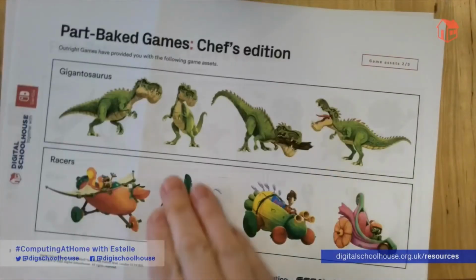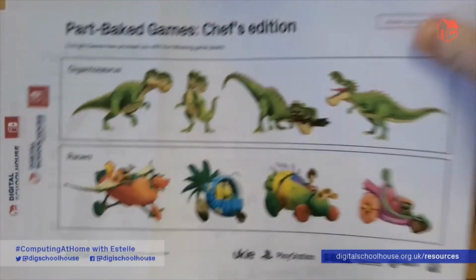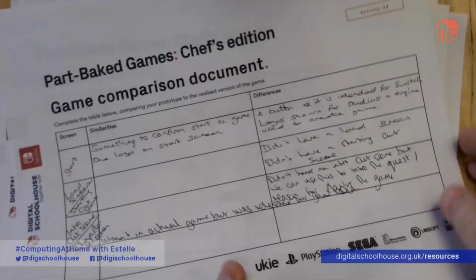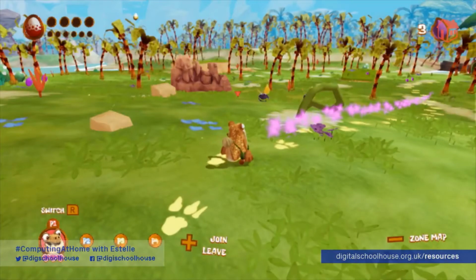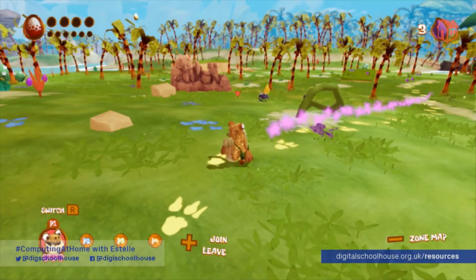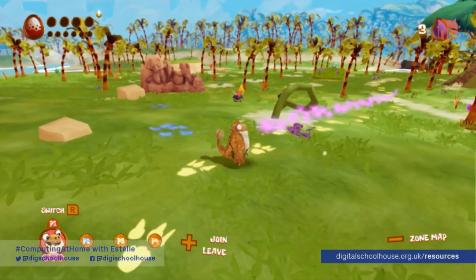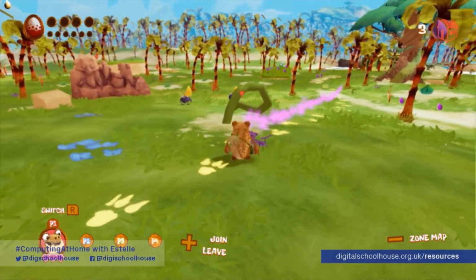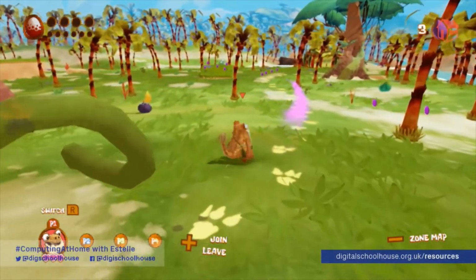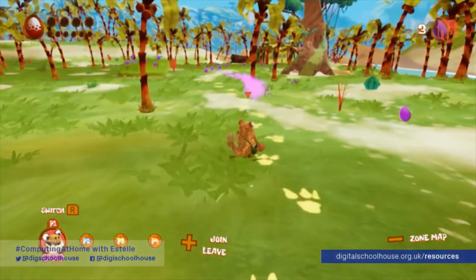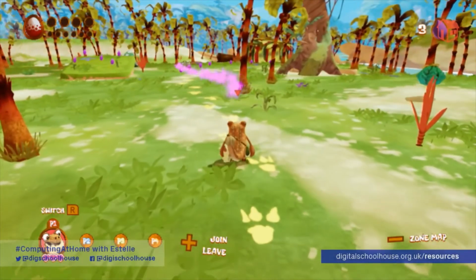So I'm going to go back and have a look at what the name of this character that I'm playing is, because I can't actually remember. Oh, it's Mazu, that's who I'm playing with at the moment. So I presume that later on I'm going to maybe add more people to my party. That's what we call it when you have more than one playable character. Along the bottom I can see that player 1 is Mazu, and then there's player 2, player 3, player 4. So either there's opportunity to have multiplayer games, or there is maybe the possibility to have a party with multiple people in it, potentially.